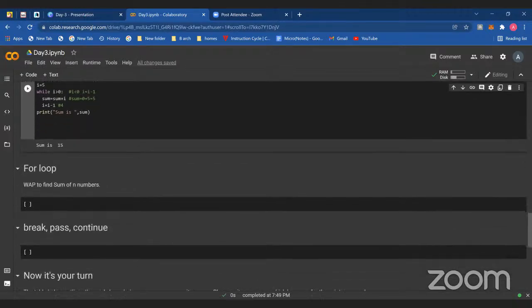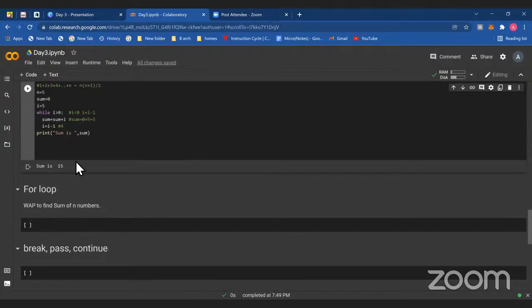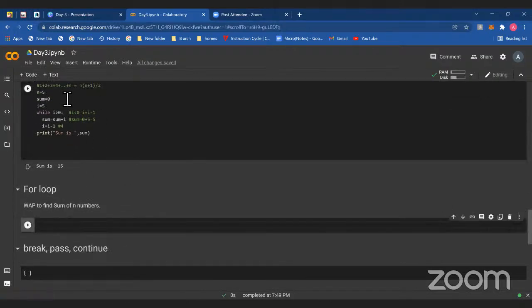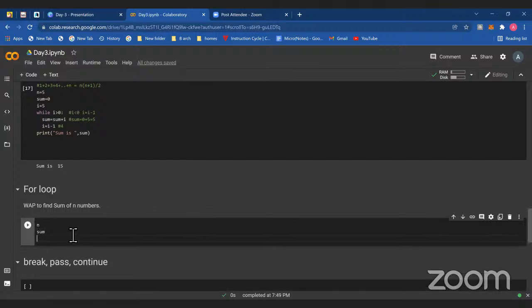Okay guys, you have to write this same code into a for loop. Same this loop. So I'm just telling you the structure. You have to use the value of n. You can initialize the sum variable again. It's up to you अगर आपको i use करना है या नहीं. You can use for i in range and यहाँ पे वैल्यू 0 से लेके n तक ले लेना, और सॉरी 0 से नहीं 1 से स्टार्ट कर लेना.